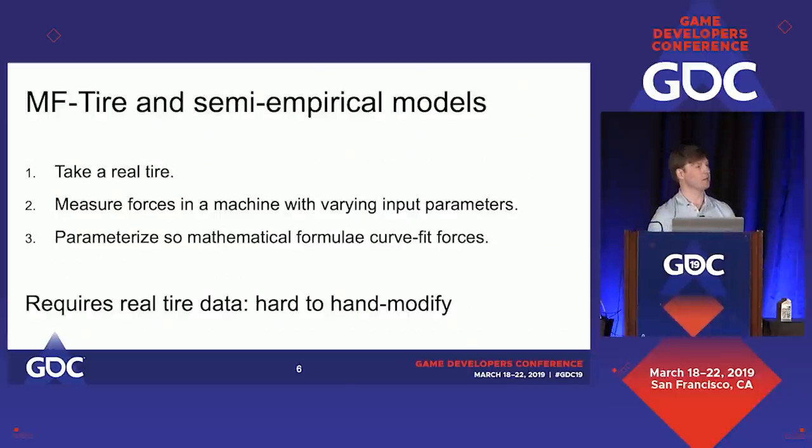So let's talk a little bit about the semi-empirical Forza, Gran Turismo end of things. The models actually take a real tire. You put it in a real machine, you vary the input parameters, you measure the outcome, and then you curve fit that outcome to replicate it in your game. The more accurately you can do that and the higher frequency you can run it at, the more accurate you're going to be.